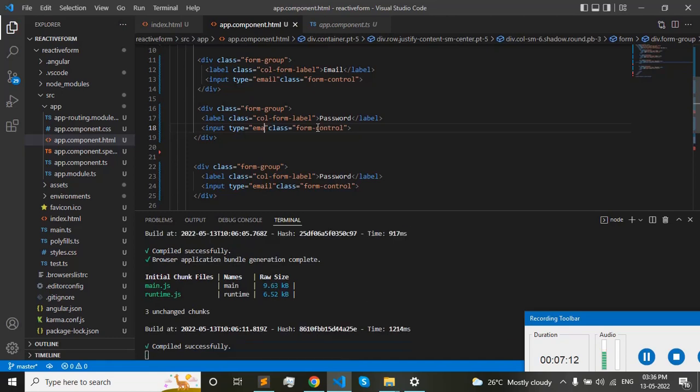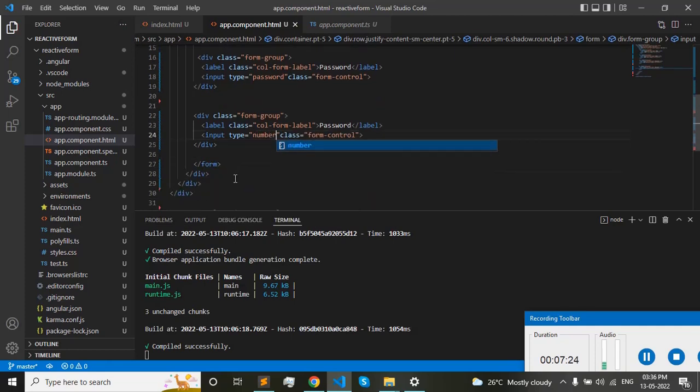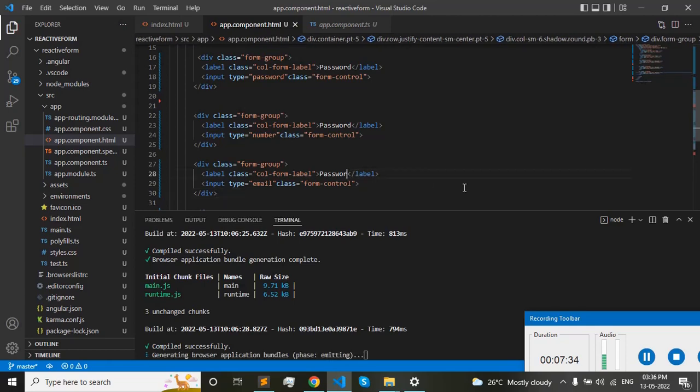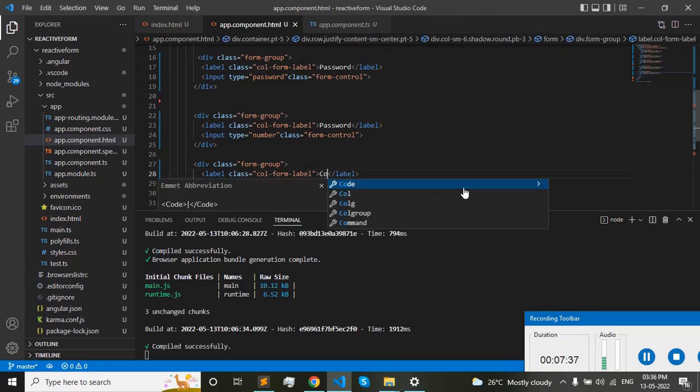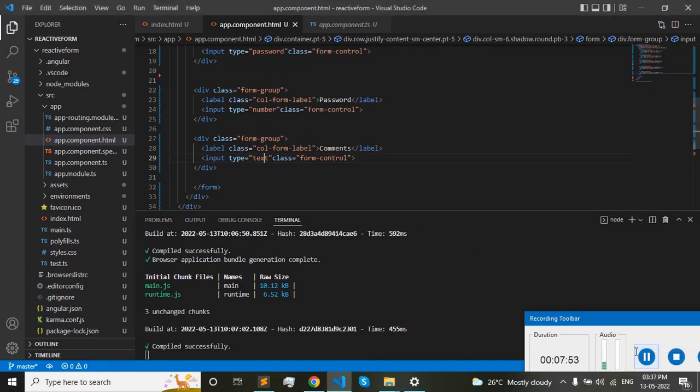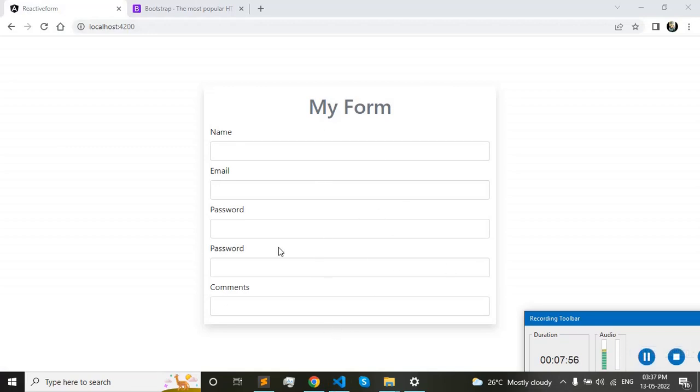Here type you can do password, and here you can change it as number, and here for message or comment you can mention text. Here we can see all our fields are rendering now.